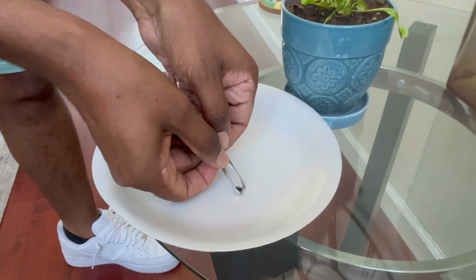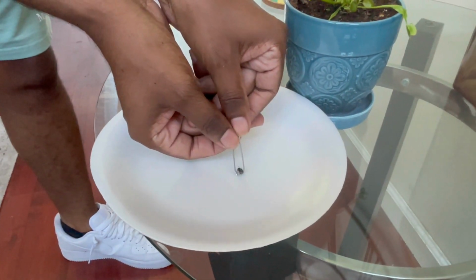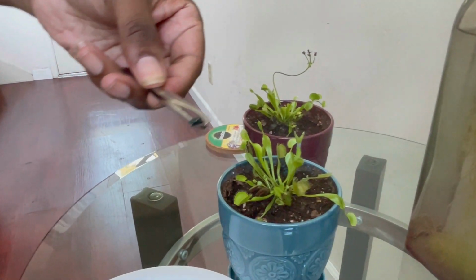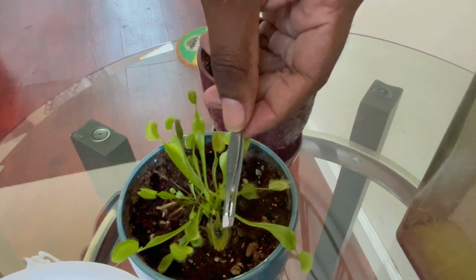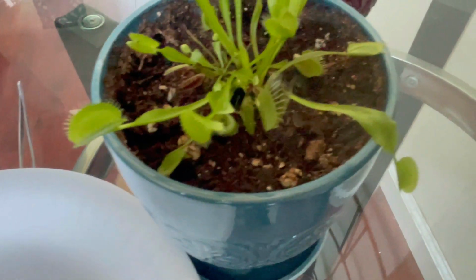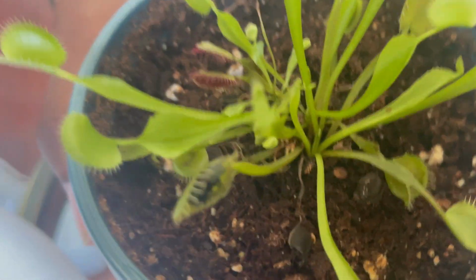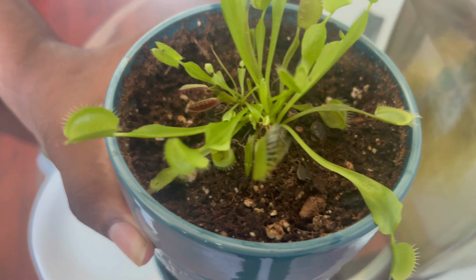All right, so this is the fly right here. I'm gonna pick it up with a pair of tweezers. So you can see there. So I'm gonna put it into this one right. Oh, there it is. So looks like it's inside. Let's pull it up right here, get a little bit of. So it's in.